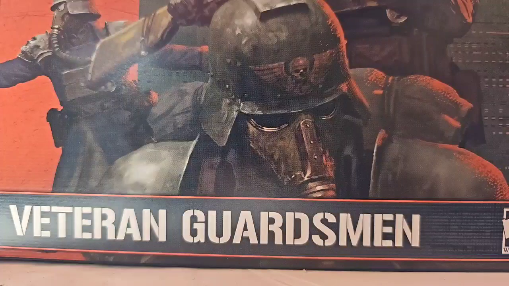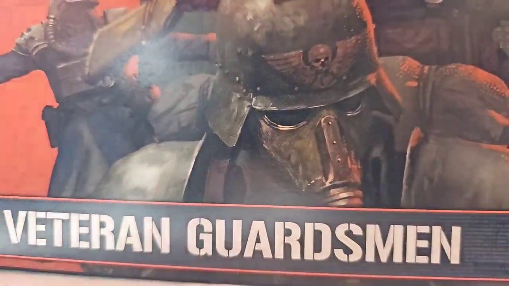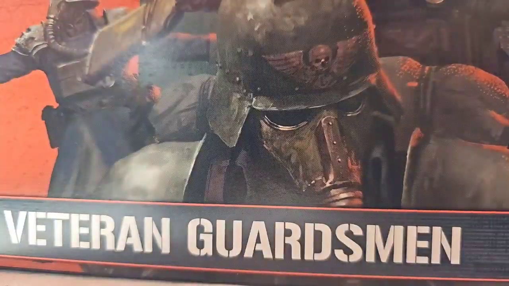Hello, everyone. We are going to do something a little bit different today because I got all of my Kill Team stuff in. So I thought it'd be fun to just maybe paint some minis, put together an army. As you can see here, I've got my Veteran Guards box. Look at that beautiful art. So I figured, hey, I got to put these guys together. We might as well put these guys together.